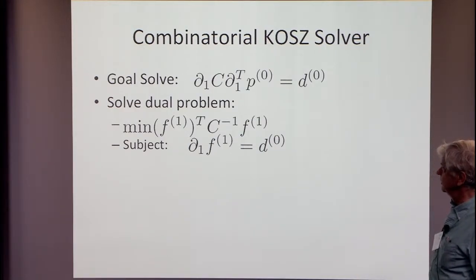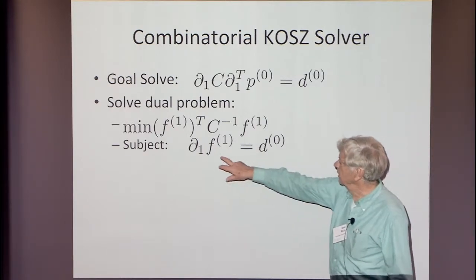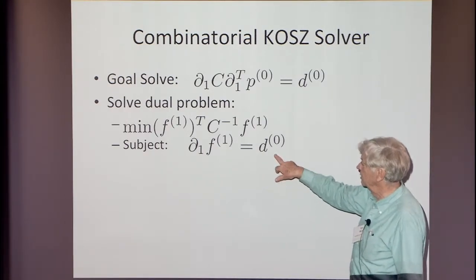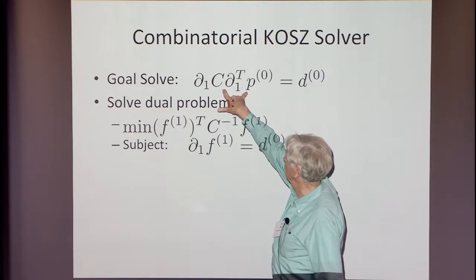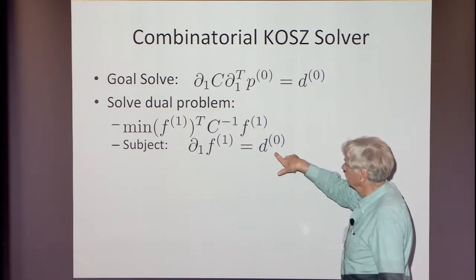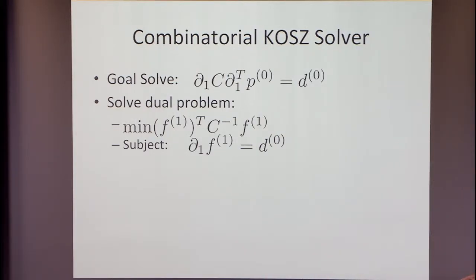And so the way they do that then is they solve this dual problem, which they say, I'm looking at all flows which meet the demand, right? So I simply replace this term here with the flow. And I look for that flow, and then I just ask for one of minimum energy. So it's a classic Thomson's principle or whatever for electricity, right? So instead, they just solve this problem instead. Okay, good.